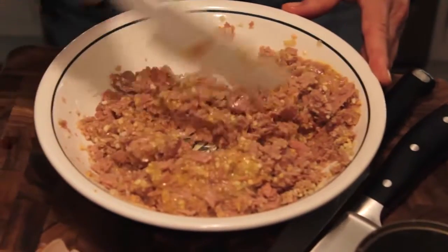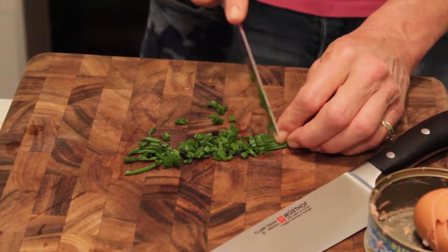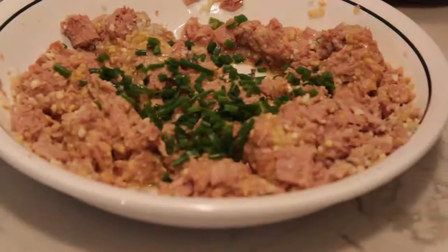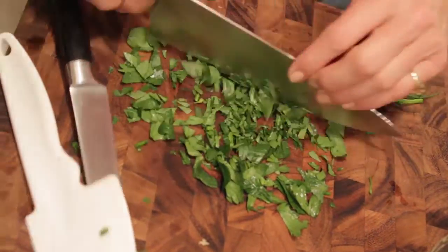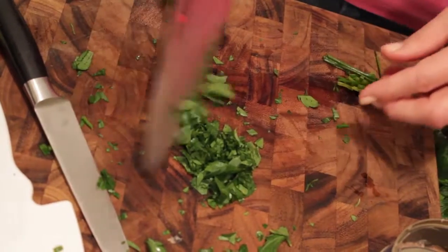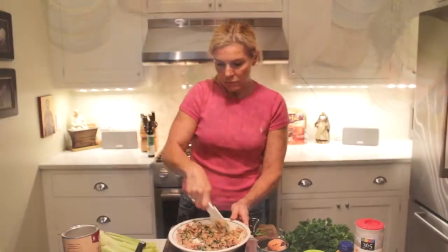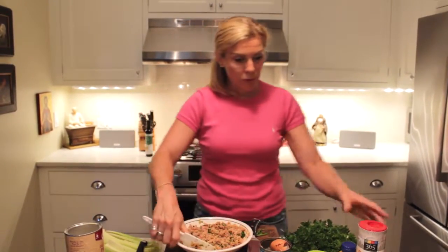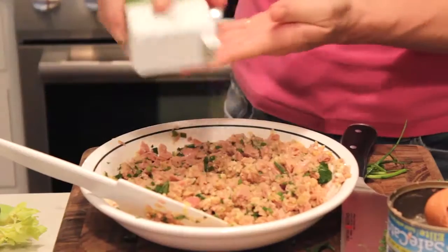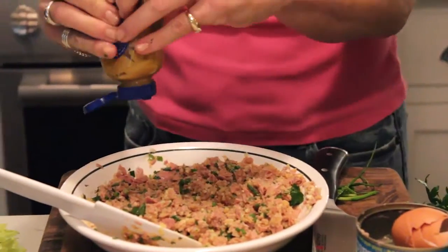Now this in itself doesn't have a lot of flavor, so I'm going to add some fresh chives and cilantro to give it a little bit of kick. With your chives, go ahead and cut them in half and then finely cut them. Keep in mind I'm just an at-home chef — I just have some really great knives and a good cutting board, which is what any at-home person could really use. Add about a good tablespoon of cilantro, and don't forget the value of some good old salt and pepper to season this as well. I also like to add a little sweetness from honey mustard.